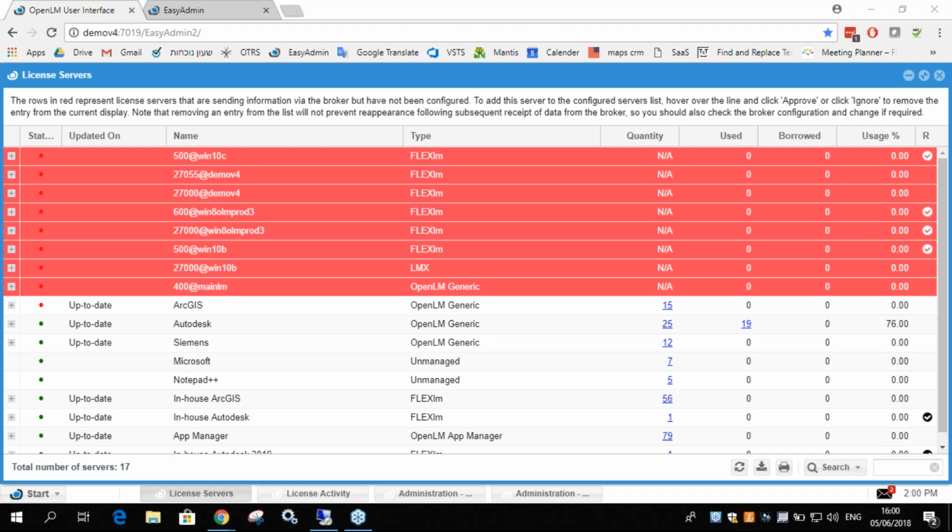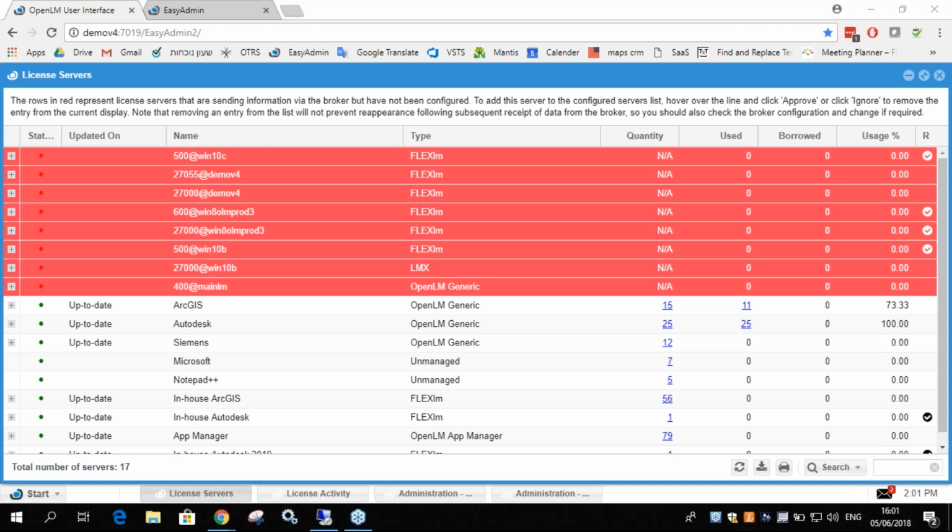Now, first of all, I want to talk to you about what is OpenLM in general. We will not be doing a presentation today. We will only see a demonstration of the tool itself on a live system and on a client system. We'll see it working live and see exactly how OpenLM can help you stretch your licenses to their limits.